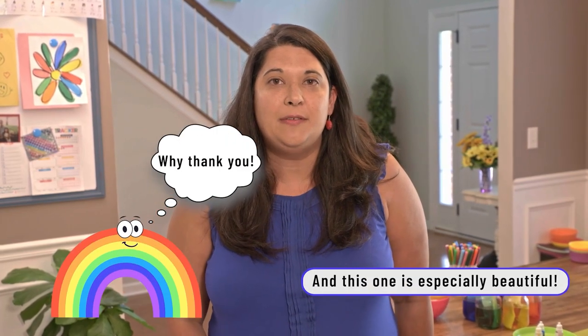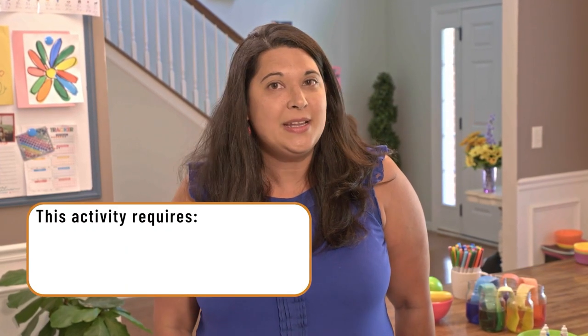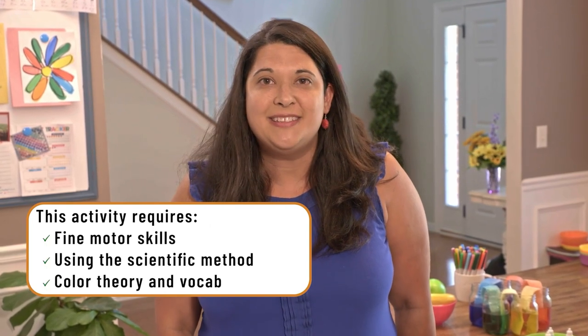That's good. This activity is great because it's beautiful. Your kids will love using their fine motor skills. It's a little bit of science and a little bit of vocabulary, plus it's a lot of fun.